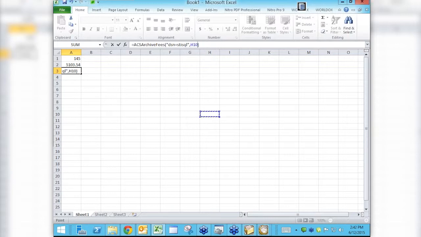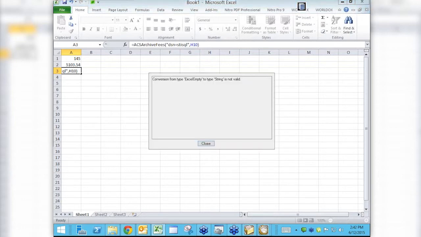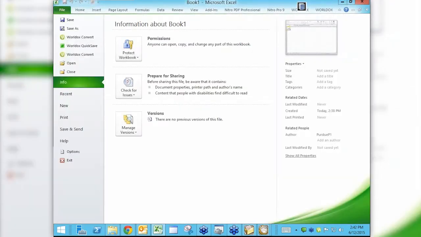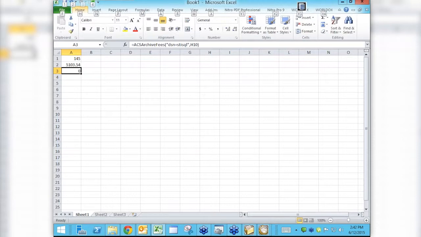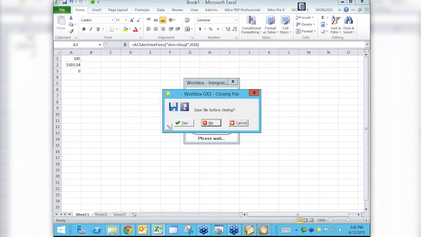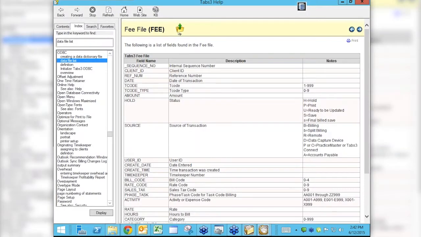If you don't and your head's kind of spinning, simply remember that this is a tool that we have that allows us to do some things less expensively. By using the Excel add-in, by using the ACS data viewer, we are able to do our job and create some really neat, really nice looking reports for you, pulling this data from Tabs and AP and GL and Trust and PracticeMaster and doing it as inexpensively as possible.